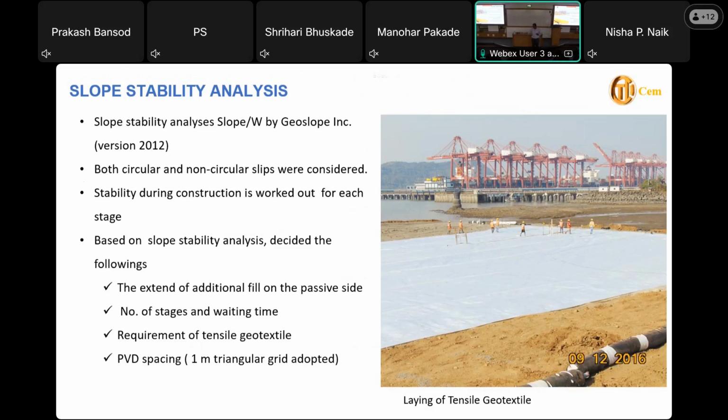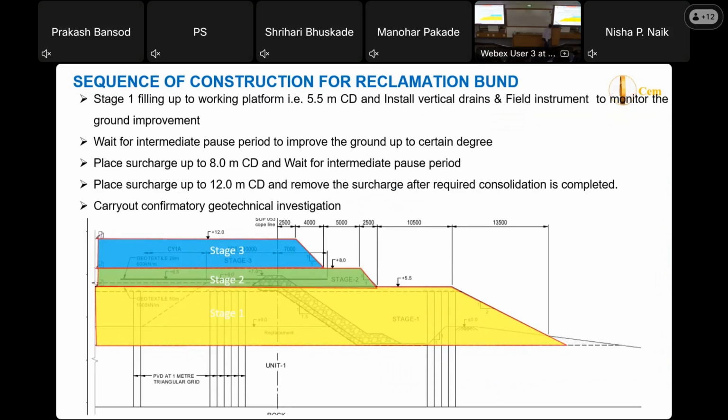Because whatever the berms are, you have to have extra width. If you see my earlier section, your final rock bund will be like this. But what we are doing is improving up to this. This is extra fill. Because until this toe portion is improved, your slip circle will pass like this. You'll never get the factor of safety if you improve only up to the toe.